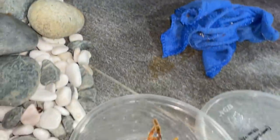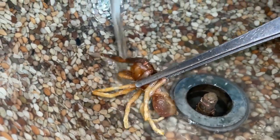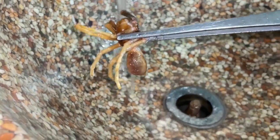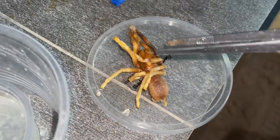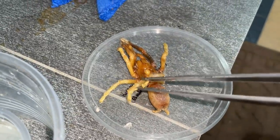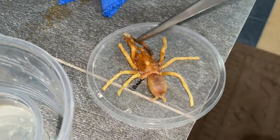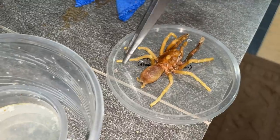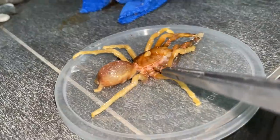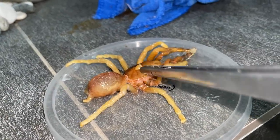Let's give it a wash — turn on the water and give it a quick rinse to get off all the foam so we can examine it properly. Just wash all the stuff out. All right, most of the foam is out — look at that! That is insane, it's like a new species of tarantula. Look at the joints — they're even whiter. Look at the horn and the difference in color between the horn and the carapace.